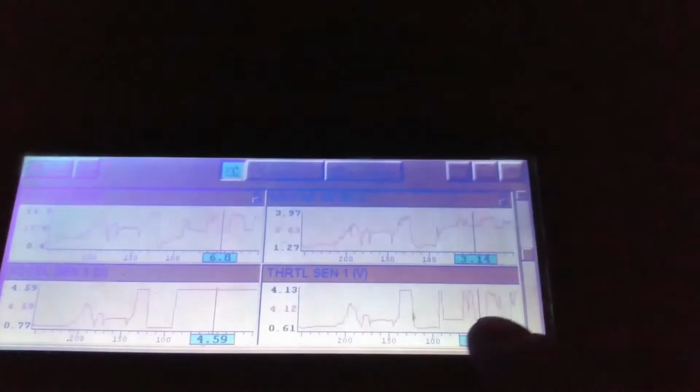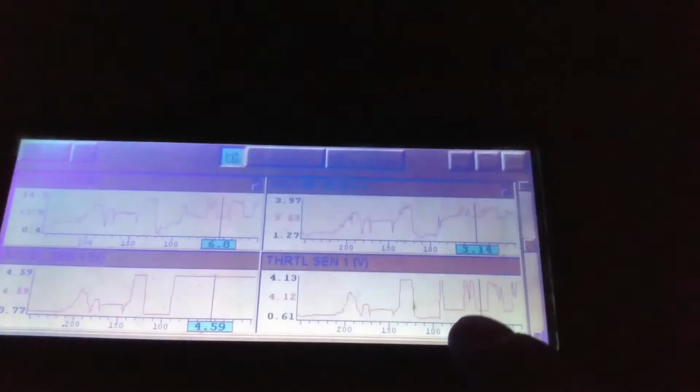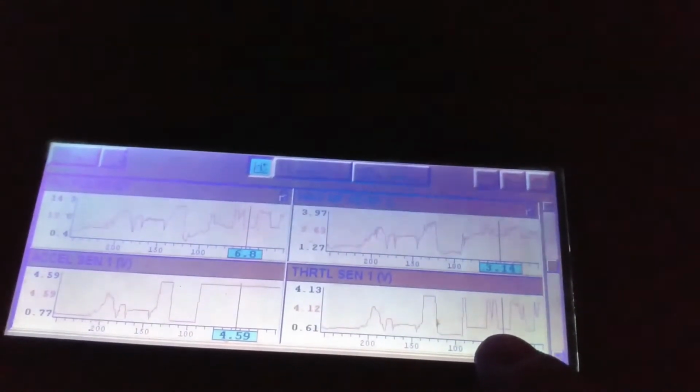So either our throttle isn't opening fully. It's an electronic throttle body, so who knows? But most likely it's probably just the throttle sensor acting up. When you're asking for wide open throttle, and the throttle valve goes all the way to wide open, the sensor is probably telling it that it's only like halfway there. That's why it's only giving you half of the pulse width.